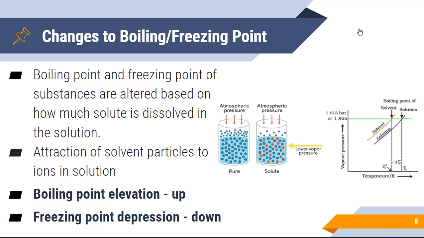You see this when you put salt in boiling water to cook your macaroni and cheese or pasta. It actually increases the point at which the water boils. So instead of cooking at 100 degrees Celsius, you might be cooking at 102, 103, 104. Same thing when we add salt to roads in the middle of winter. The salt decreases the freezing point and therefore melts the ice at a lower temperature.